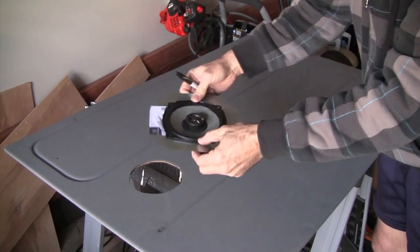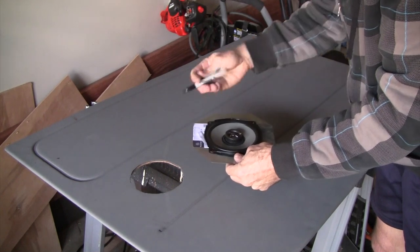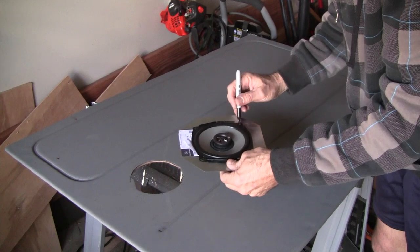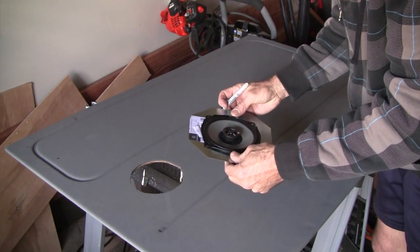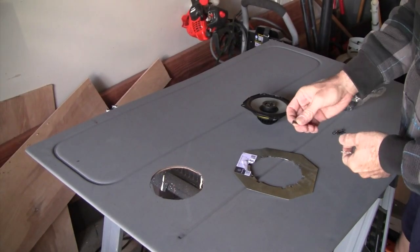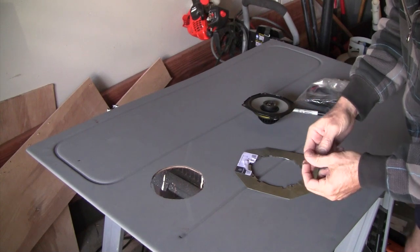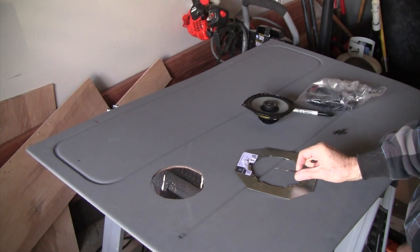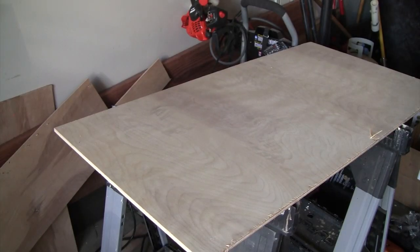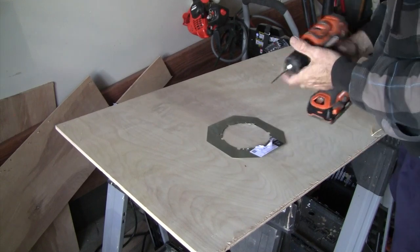Okay, also want to make sure we're flush on this panel. And then we can go ahead and mark where we need to drill mounting holes. All right, the screws that come with the Kicker PSC65, I'm going to pre-drill with a 9/64 bit. So to pre-drill this, I'm going to use a 9/64 bit.